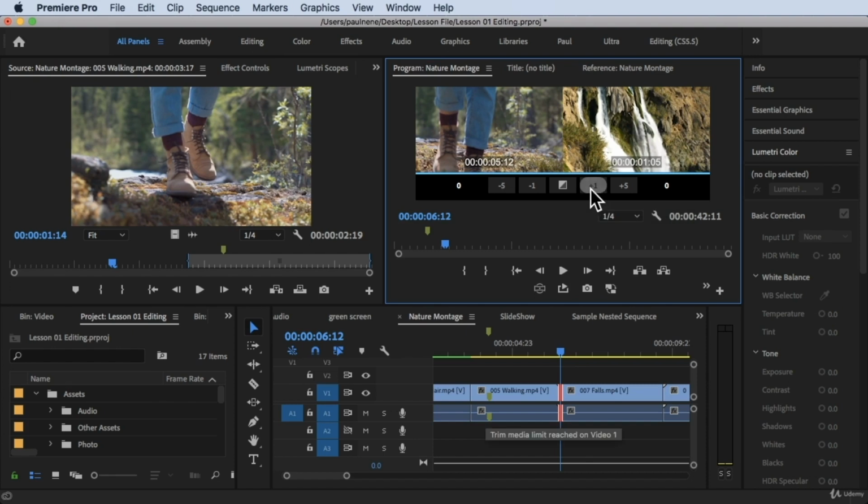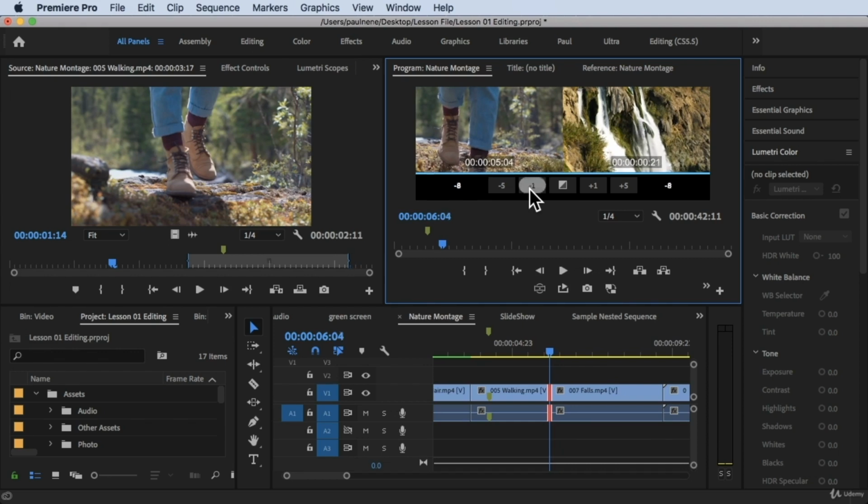If I move this, I'm not moving anymore because there's no available footage for us to move to the right, so I'm going to move it to the left, one frame at a time. As you can see, this one changes to -6. I'm going to press it again, -7.